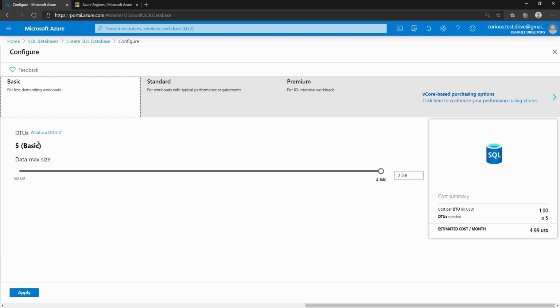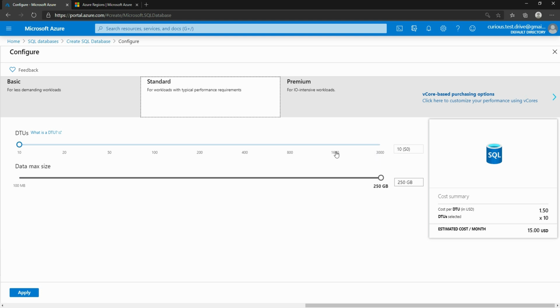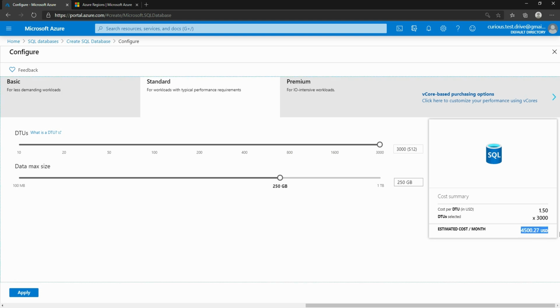So when you get started, I'm not going to select the DTU, but there are three options. One is basic, where the maximum you can have is 5 DTUs, and then there is standard, where you can go up to 3000 DTUs. And once you move your mouse here, you can see that the price increases depending on how many DTUs you're selecting.